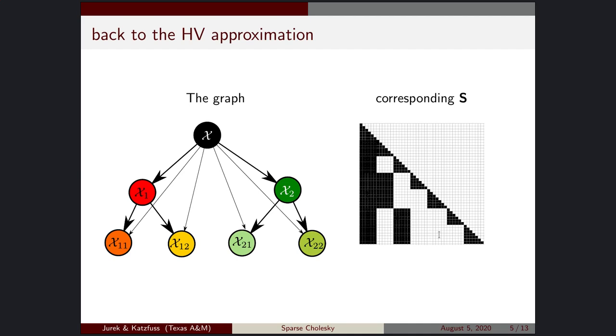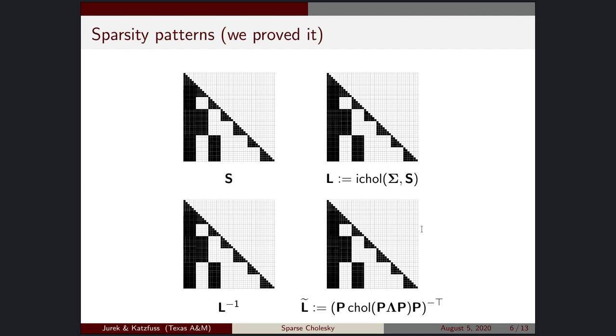So finally, we notice that the S matrix gets sparser and sparser as we move further away into the columns. And in fact, if we construct the approximation correctly, as the problem size grows, the matrix becomes sparser and sparser, which allows us to calculate the Cholesky factorization based on this matrix quickly. All right, so let's maybe stop here for a little bit and talk about the sparsity in more detail.